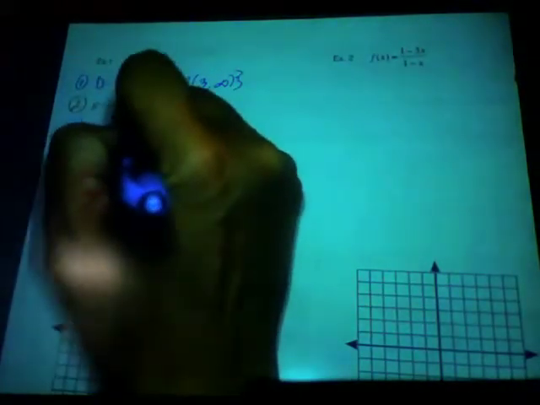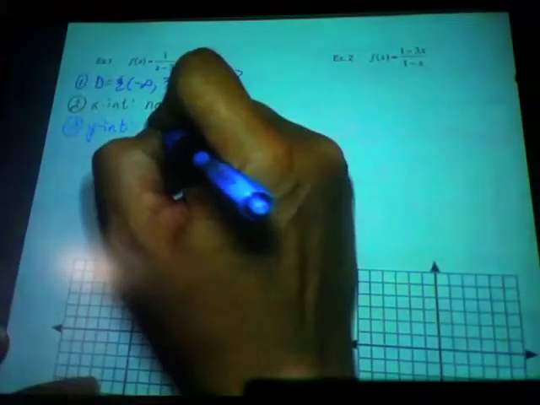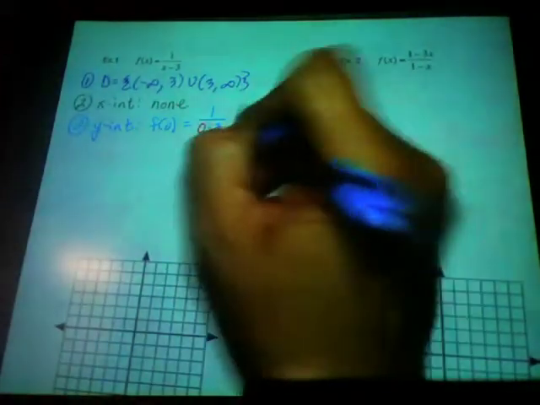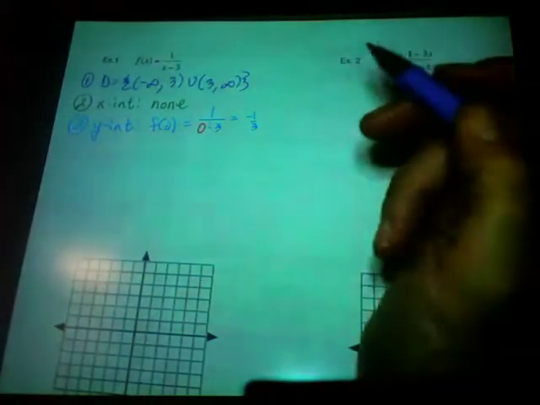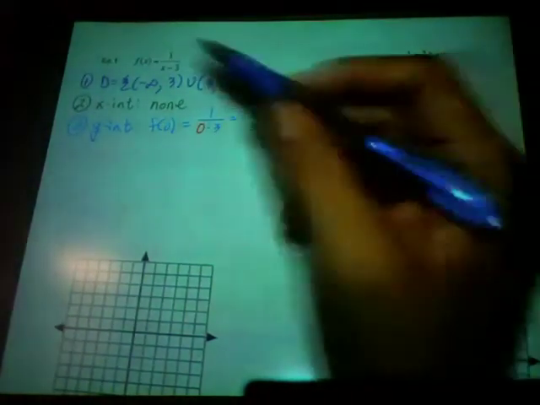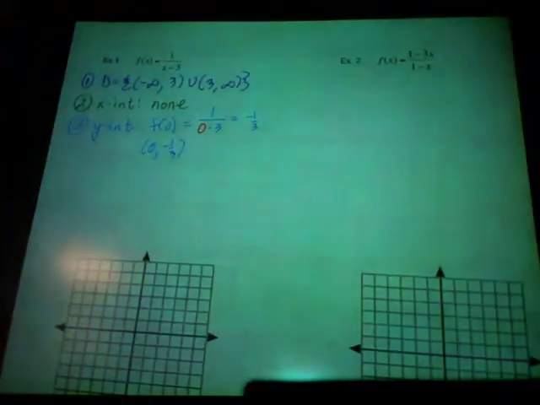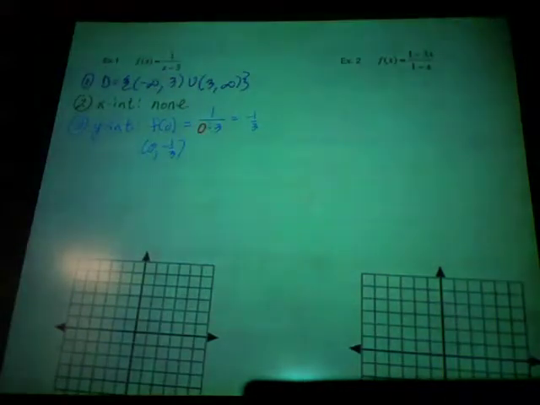Y-intercept. What do you have to do for that? You want to find f of 0, right? Because you're letting x be 0. And so I'm going to plug in 0 in here. 1 over, instead of x, I'm putting in a 0, minus 3. What do I get? Negative 1/3. So you have to write your y-intercept as an ordered pair. You just found y, right? Aren't we letting x be 0? So our answer for this is 0 for x, negative 1/3. You okay so far? Okay.